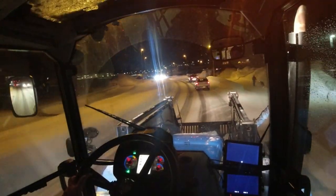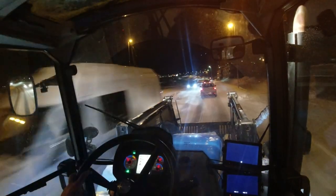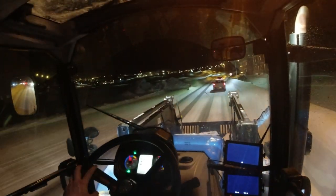So we'll go up, we'll give it a try, and if it works, it will probably be a cool time-lapse video of me snow blowing a big outdoor horse arena.